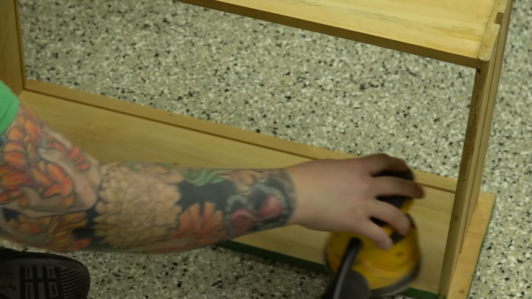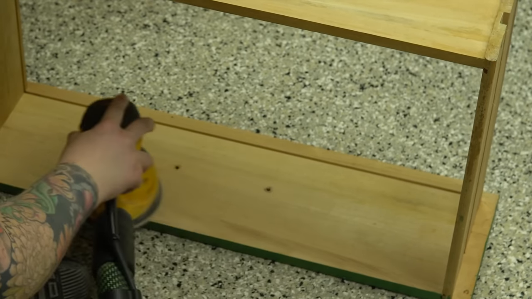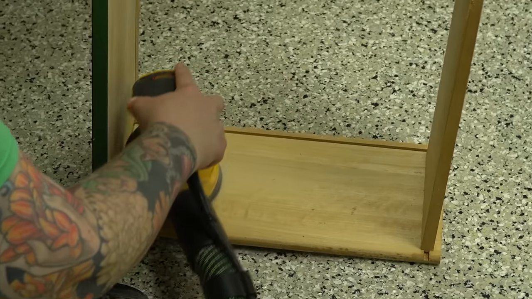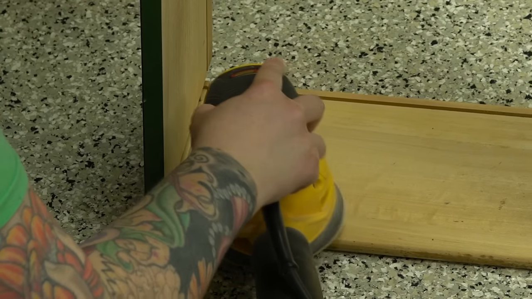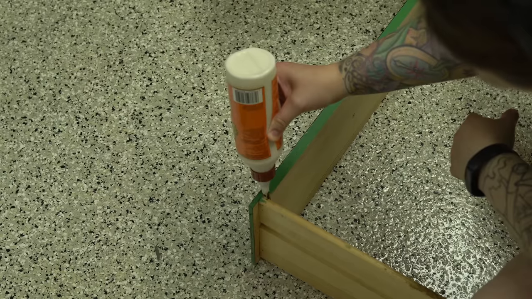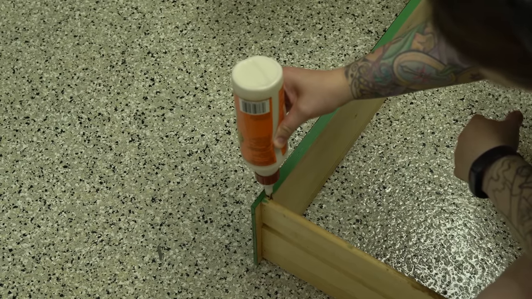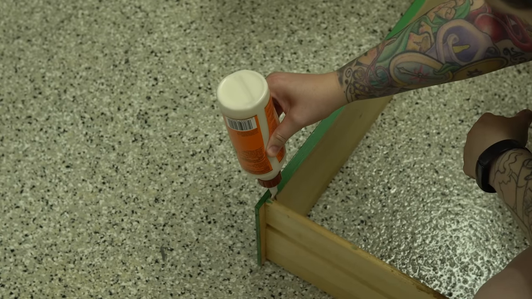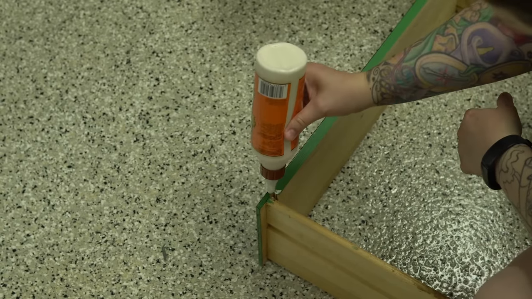While I was sanding this section here, the slight pressure from the weight of the sander actually separated the drawer side from the face. And I realized that because of the way this is constructed, this is going to be an issue on all of the drawers. So what I opted to do was fill those gaps with wood glue, tap them back together, and then I ended up clamping them. And I did this for all of the drawers.